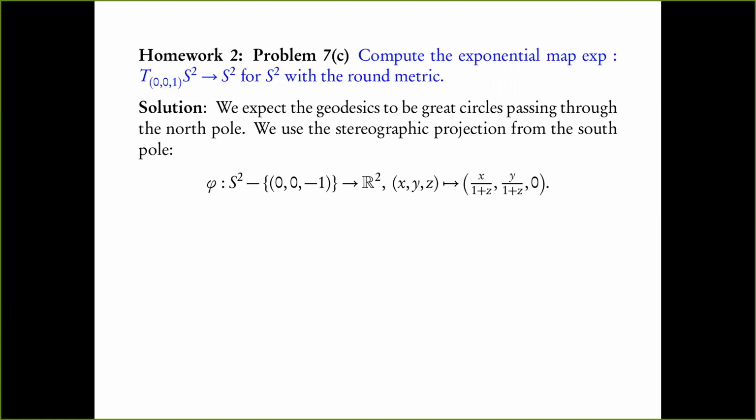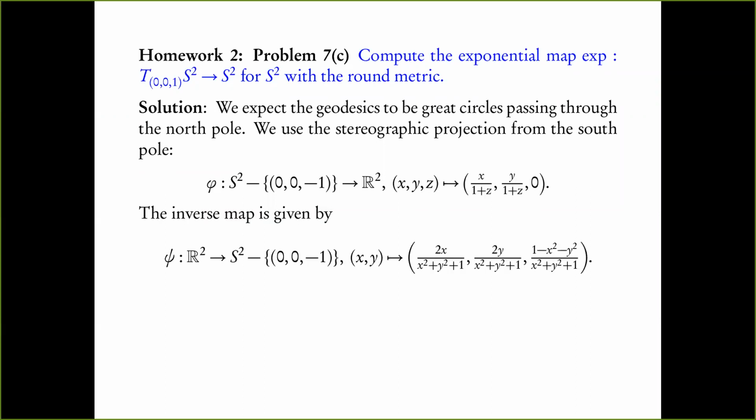Okay, but let's see why we get that. For that, it's best to work with a chart so that we can pull everything back to a coordinate in R2 and then work everything out there. And part of this was done in the class. So remember, we have the stereographic projection from the South Pole, which will be a chart around (0, 0, 1). So what is this map? This map is (x, y, z) goes to (x/(1+z), y/(1+z), 0). And one way to check that this is the correct map, not 1 minus z, is because when z is -1, this goes to infinity, right? So that's a good way of checking whether the signs are correct, if you remember most of the formulas correctly.